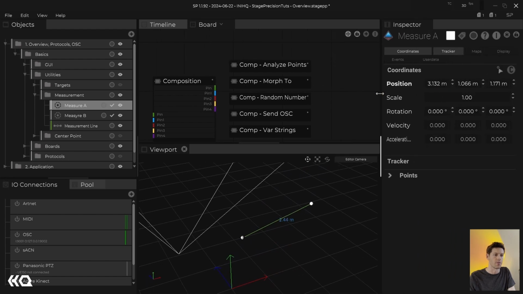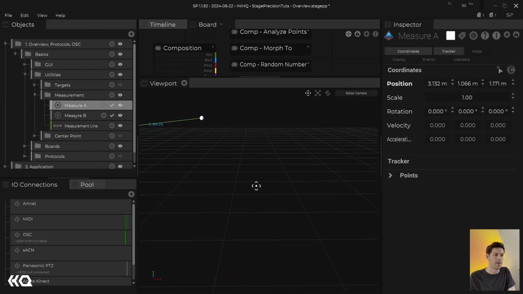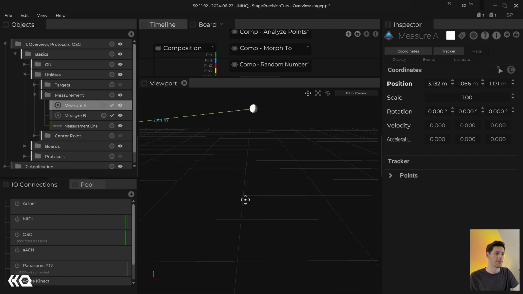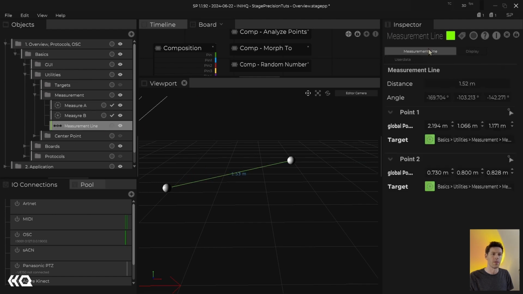Let me scroll this over. There we go. And find out something about them. Here we can find that these two points, their distance is 2.44 meters away. I can move this and dynamically find out the scale of that measurement.